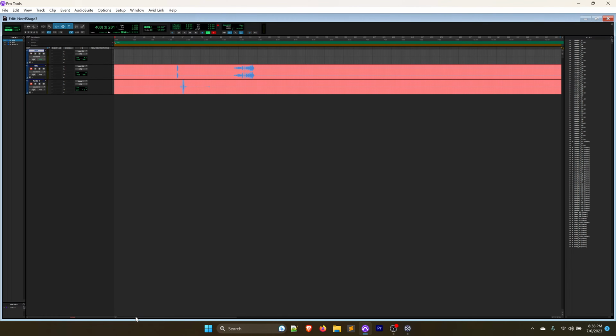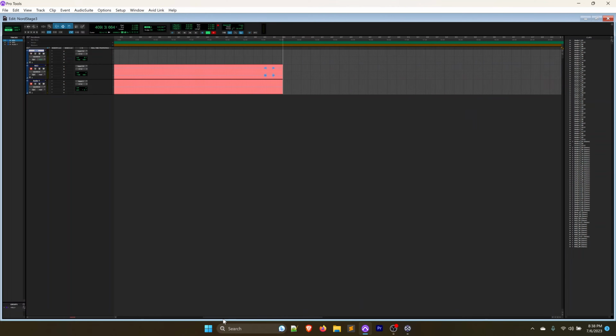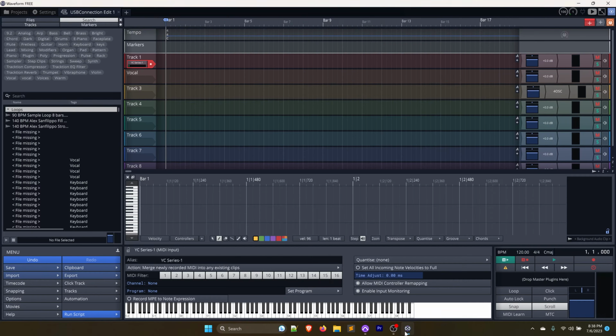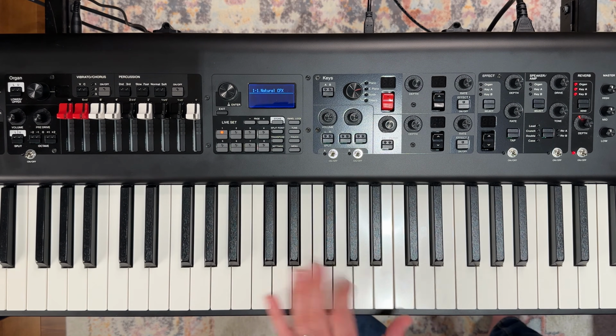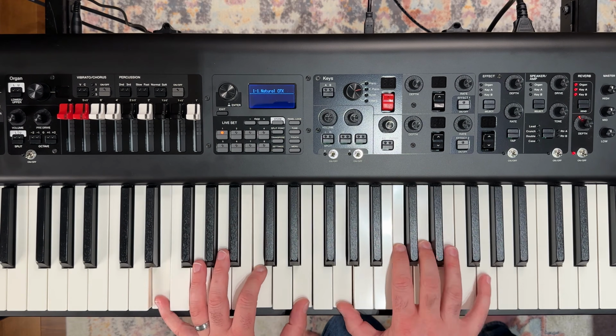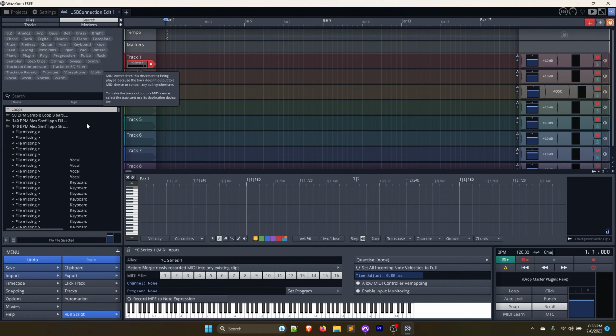Even though I don't have the audio enabled here, you're still hearing my keyboard because in Pro Tools, I am recording the audio output from the Yamaha YC out of the two main left and right outputs into Pro Tools. So it's always recording what's coming out of the keyboard here. Now, if I just turn off all of my panels on the Yamaha YC and I still play this, you'll notice it's not playing any sound because I have no sound modules turned on the Yamaha YC. But it's still capturing the MIDI that I'm playing here on the keyboard.